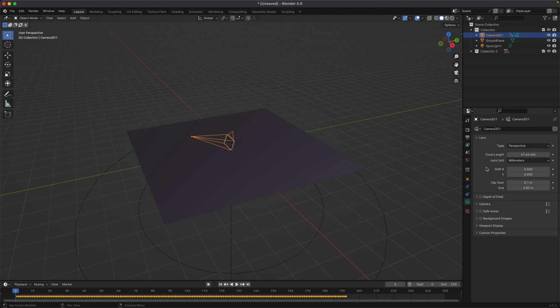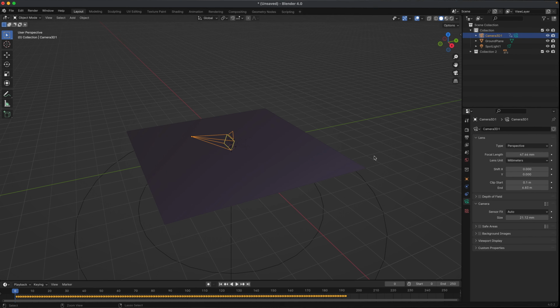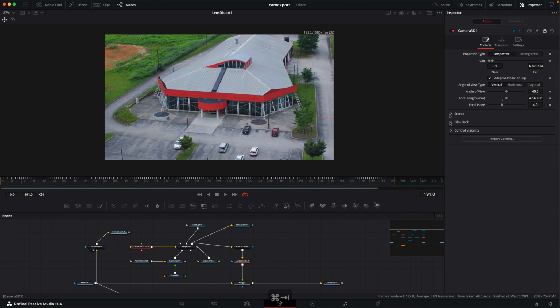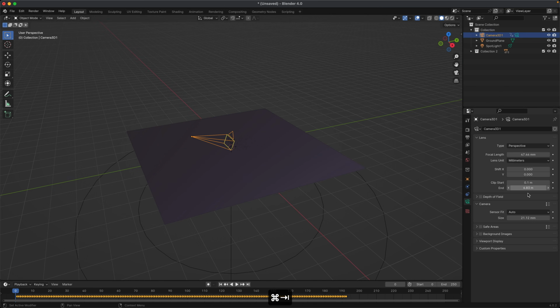Some other things to check are, let's go down here. We have the camera, the film back. This is the right film back inside of Fusion. If we look at the film back, you can see that it's 0.831496 inches. So you can use a converter if you want, but inside Blender, this is the right one. And what else do we have to do? So with the camera, I think that's it.